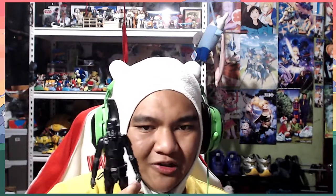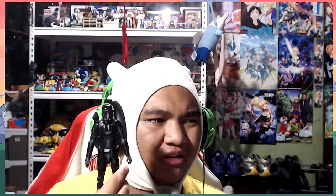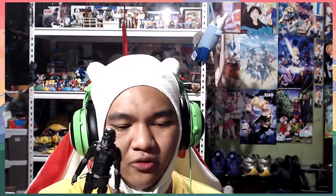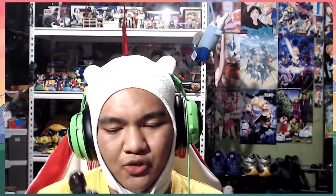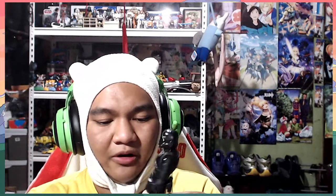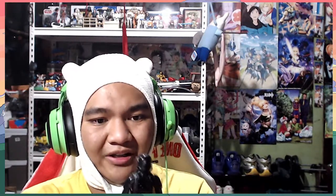I'm aware that this figure is also re-released for the archive version, as well as the specialist in a 3-pack with Jyn Erso and Cassian Andor. Might as well pick up a loose one, but for now, I'm fine with a regular grunt for the Empire, and plus I got myself a different Stormtrooper class than just the basic Stormtrooper, so I'm really happy with this. It also comes with this modified E11 blaster, I believe, because of course you can see the shape there.